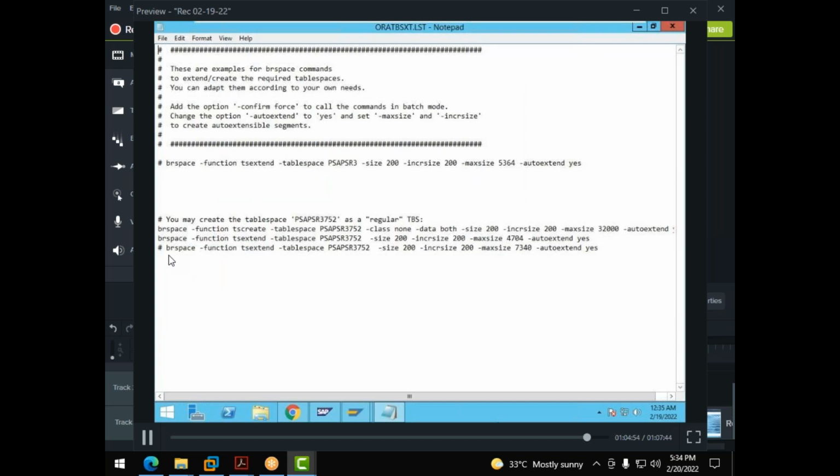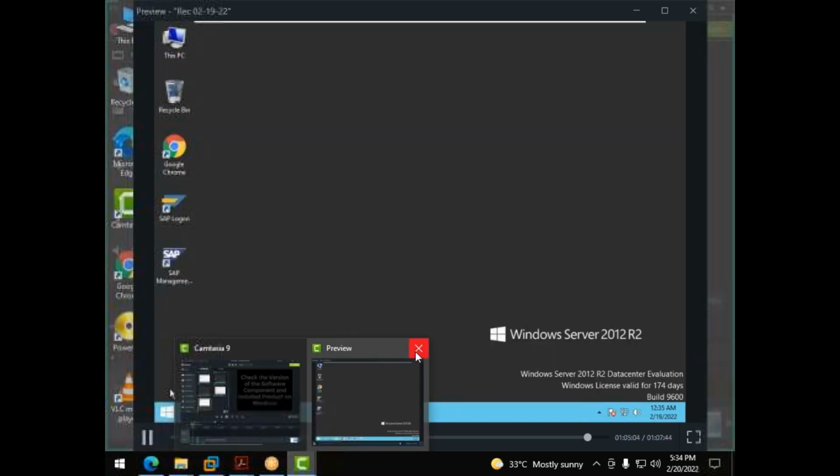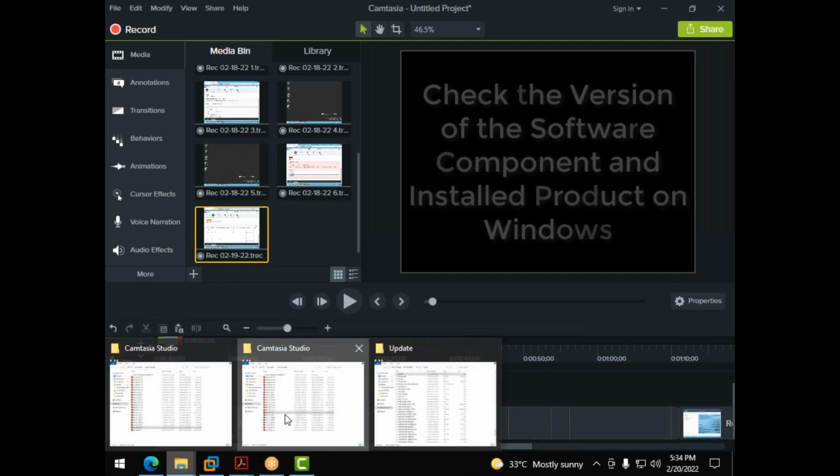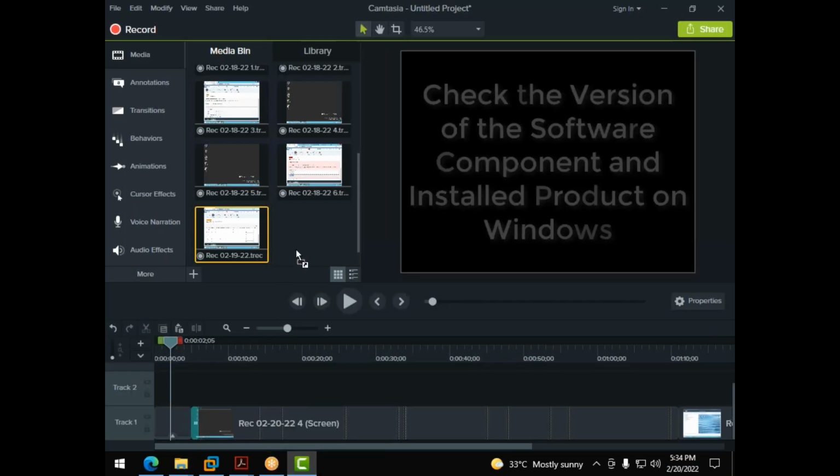This is the command for extended table size. Okay. I think this file.